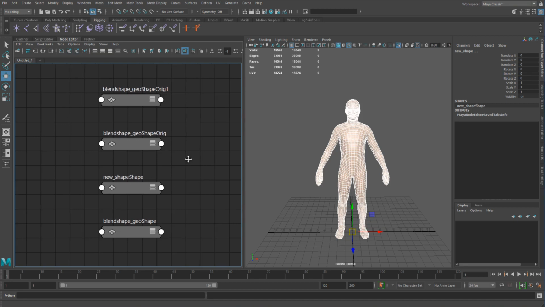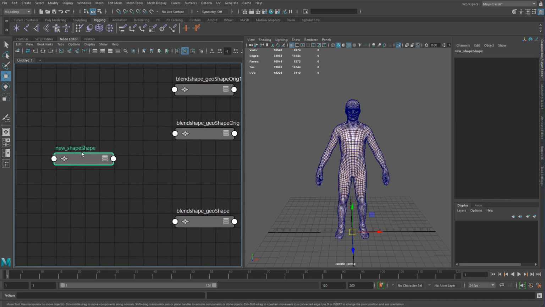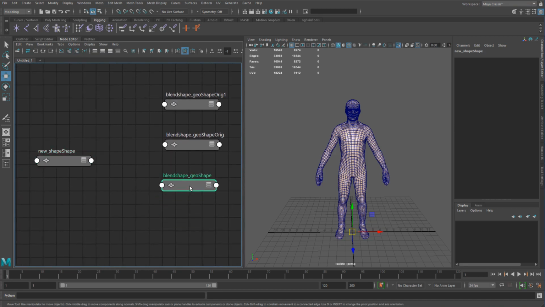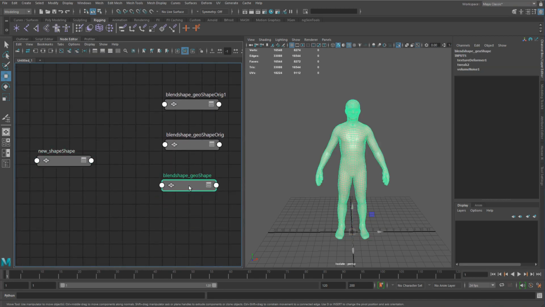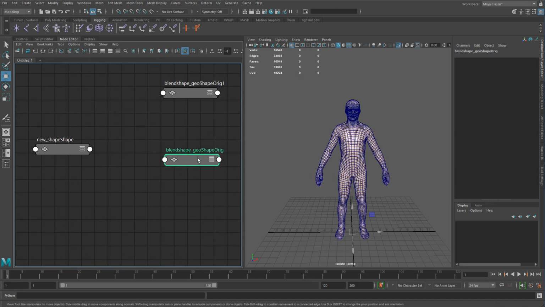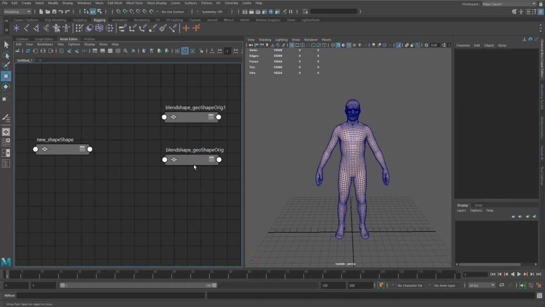And now we can see we've got our new shape. And here we're back to what we sort of had in the previous thing as well. We've got our new shape. So take that away. But then you can now see that we've actually got two org shapes again. And again, this is the same thing that's happened previously.